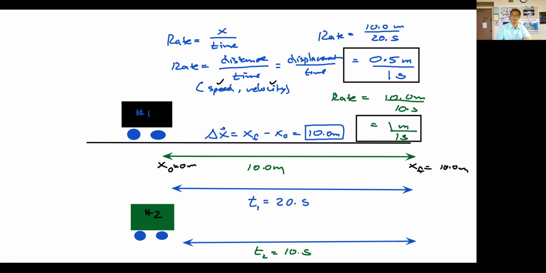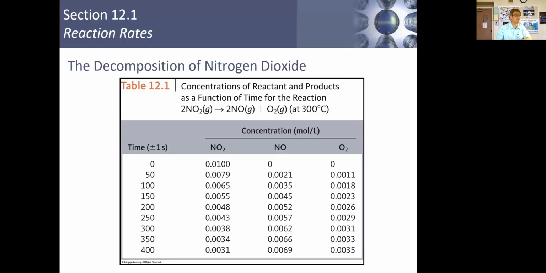Okay, so let me save this for you, and I will post it for you. Let's take a look at an example of a chemical reaction that we can do that with. We left off with this reaction here. This is the reaction that we wanted to examine the kinetics for. If you notice, we will be looking at the concentrations of reactants and products as a function of time. That is, we are determining the rate. This is describing the rate for the reaction and the rate of the consumption of NO2.